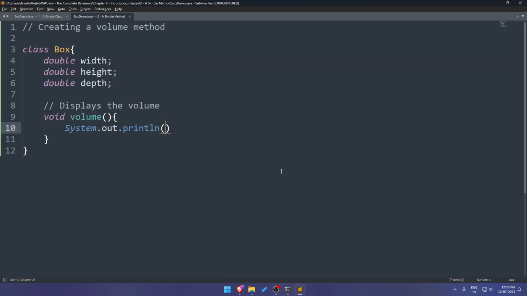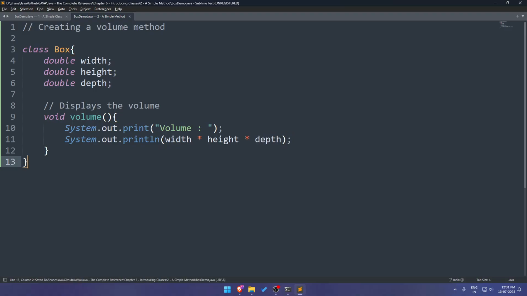Okay, so I have this print. I'll just print volume is, simply volume. Okay, then we will create BoxDemo.